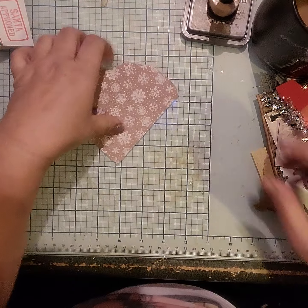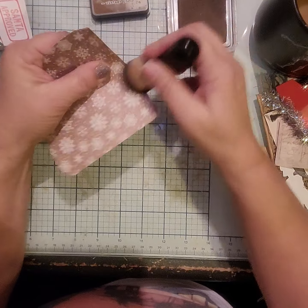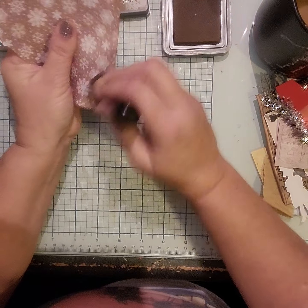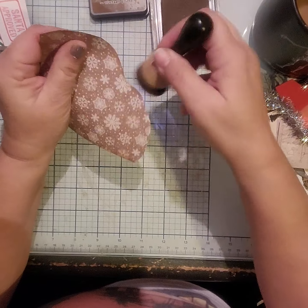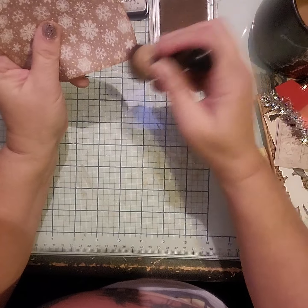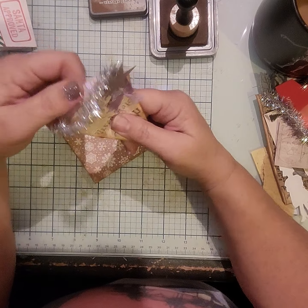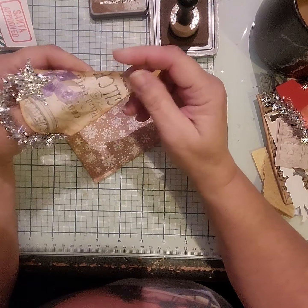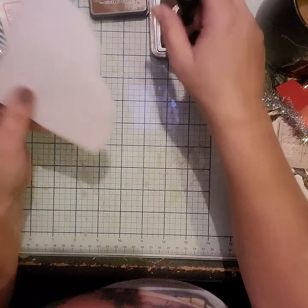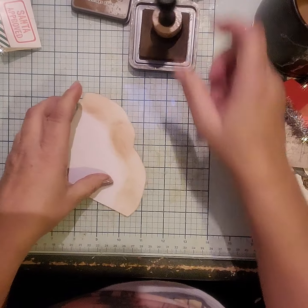So now what I'm going to do is kind of pre-ink it, and then I'll end up inking it again. You can't really see the inside too much. I did ink the inside of this one. If you have a thin piece of pattern paper, you could attach it to the inside if you wanted to make it more like a little peek of something in there.